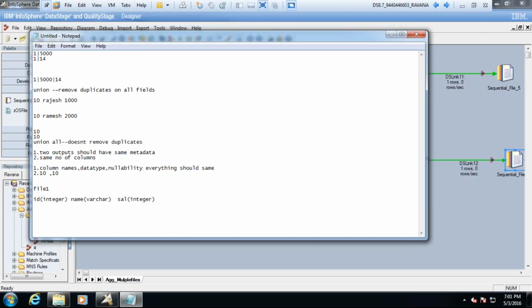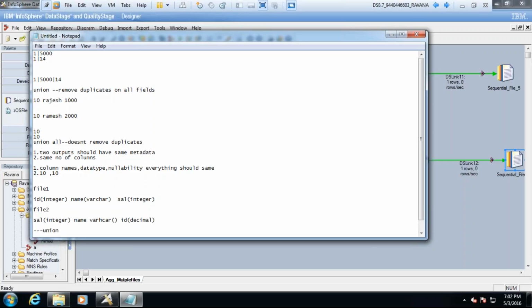Now this is file 1. Now file 2 has salary, integer, name, varchar, ID, number or decimal. Now, will this work? It will not work.